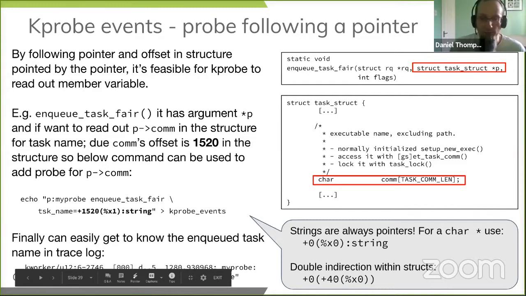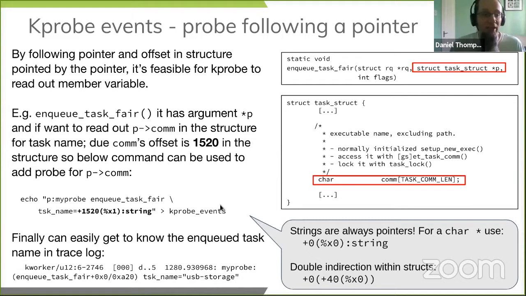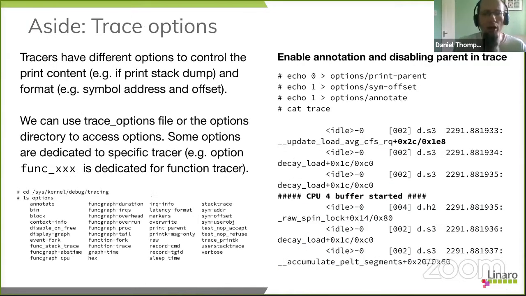You can line these up. So if you've got double indirection within structures, you can do multiple indirects, so that takes x0, offsets it at 40 decimal, and then offsets it at 0. So that means you can navigate pointers tremendously effectively, but it gets complicated. You have to look this stuff up. There are tools coming up in future weeks that can help us write those probes. We're not going to cover them this week because I'll run out of time, but they do come up.